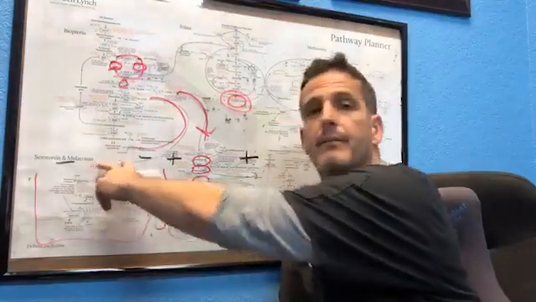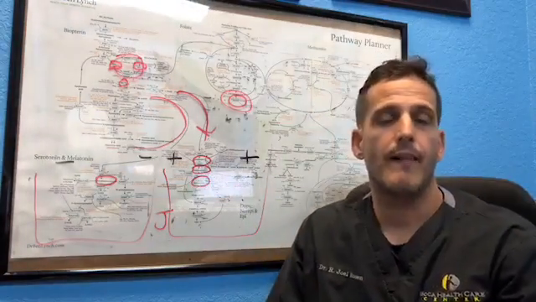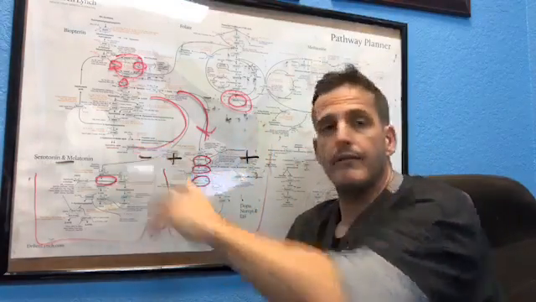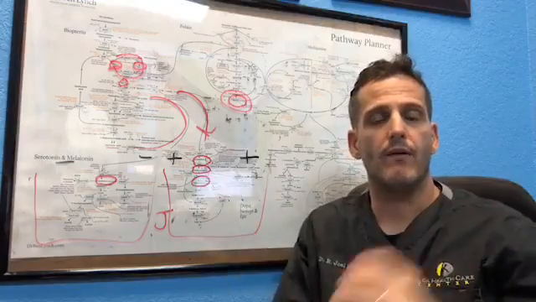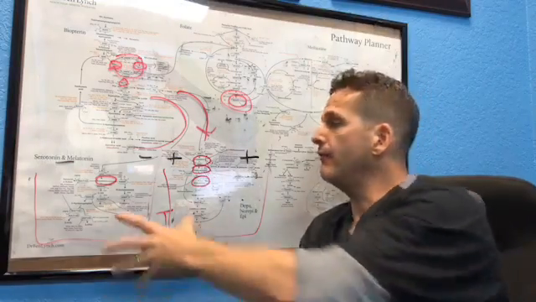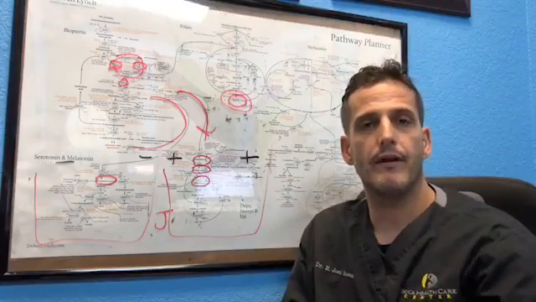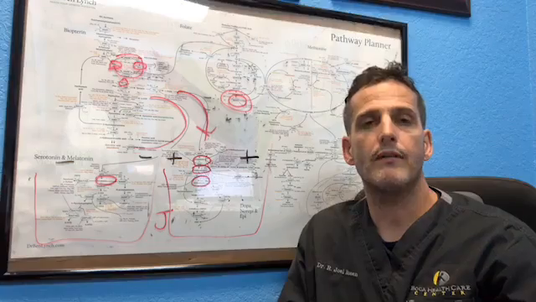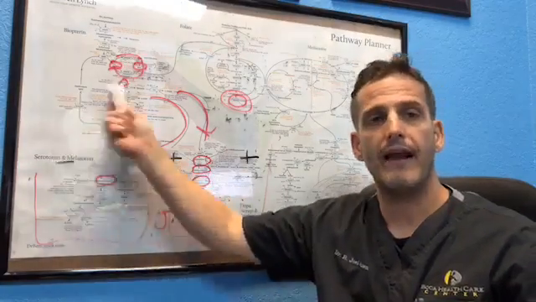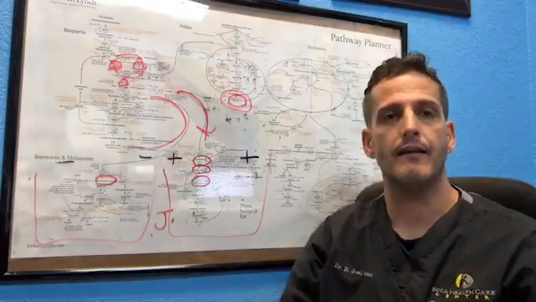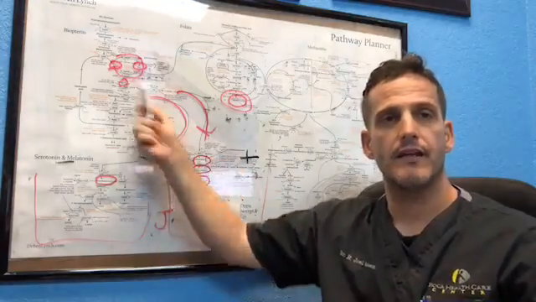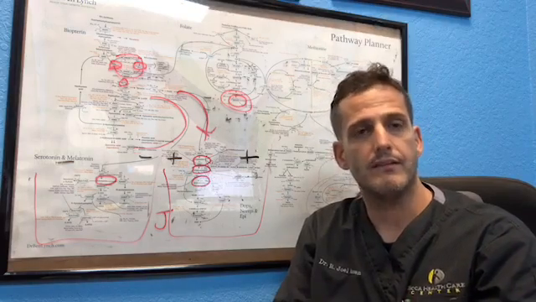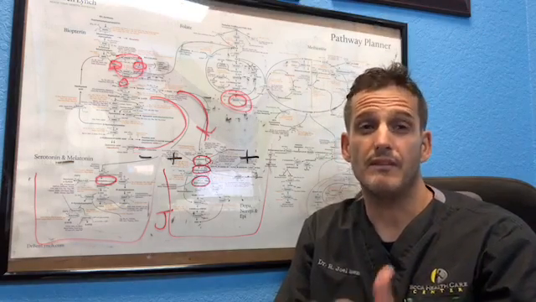Sometimes we can have both. We can have a lot of excitatory, a lot of inhibitory. But which one's winning out? Maybe both of them are causing problems. Or sometimes we can have not enough inhibitory, not enough excitatory. So it makes it very complicated because when you throw on top of that epigenetic factors, you have these genetic factors that make you more likely to have too much excitatory or not enough inhibitory or vice versa. And a lot of the times it's the perfect storm.